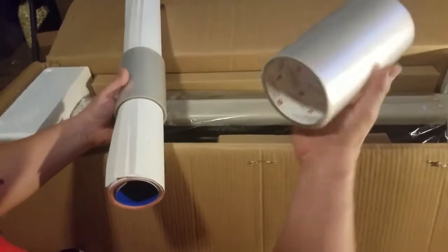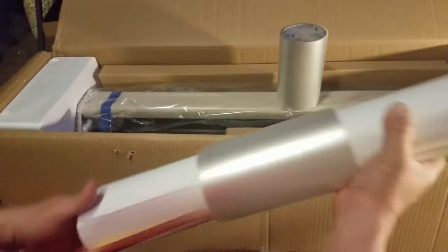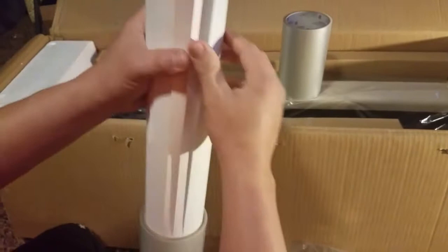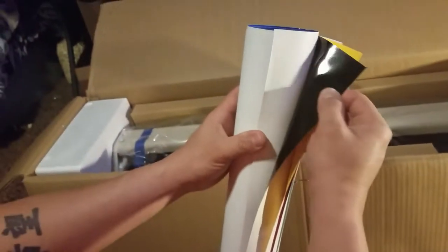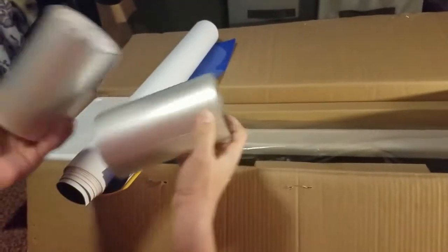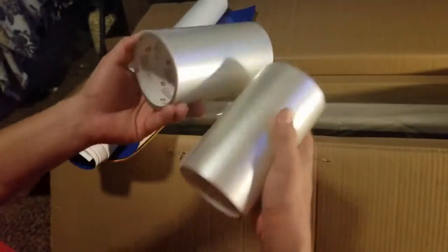Here's the sticky adhesive for stickers. Comes with 2 of those. And this is all the vinyl that it came with. Some white, some red, some yellow, some black, and blue. Pause it real quick. No. This is actually the transfer tape for the stickers. Good size roll of vinyl. Self-adhesive, so you can make stickers out of this. Blue, black, yellow, red, and white.